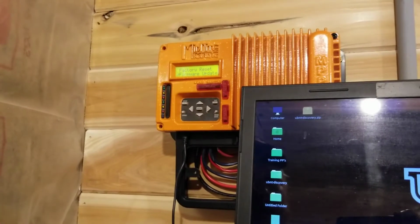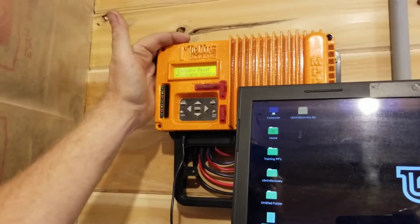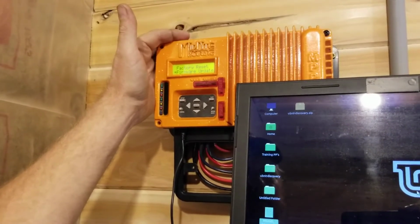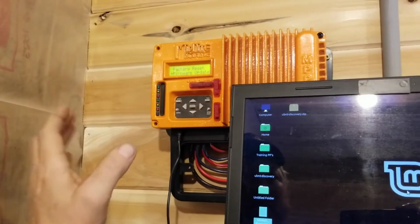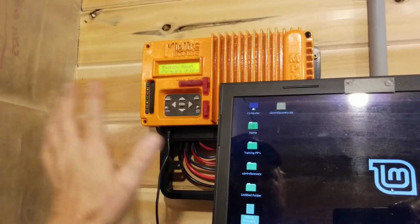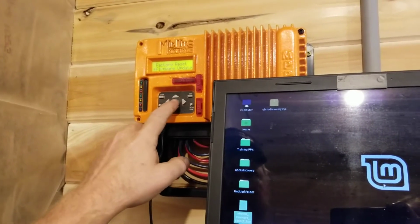But before we do that, I want to caution that if the KID has older firmware, when this happens, it's going to do a factory restore on the KID and erase all your settings. And it's a good idea to do a factory restore anyways, which we'll show you at the end of this video. So my caution is if you've got to this step and you don't know what your settings are, stop. You need to back up and go into the menus and write your settings down. So do that before you go any farther, because once we push this Enter button, we're committed and we're going to erase all of our custom settings.